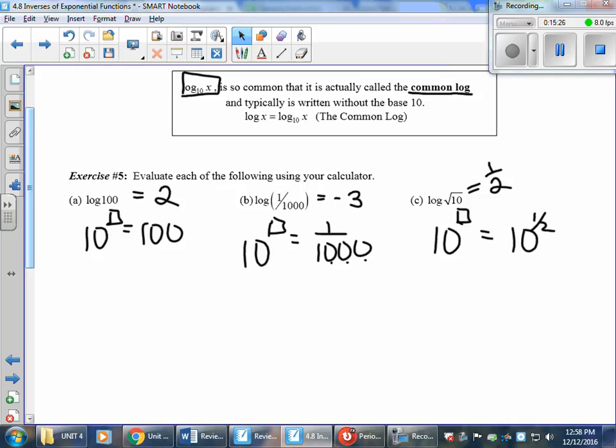All right? So tomorrow in class, if there's anything here we need to go over, we will. And you'll have class time to be able to work on the classwork part of this lesson. I'm hoping that the loop helps a little bit, helps you understand it a little bit more.